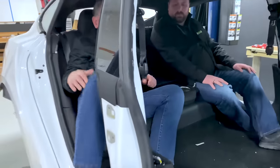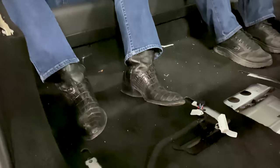And if we come in here and I sit down, it feels okay when you first get in, but you'll notice that there's a big gap here between where my feet could be and where that seat is. We work on airplane seats, and to make it more comfortable, which is not saying much, what we do is we move it forward and rock it back a smidge. Now, that is not what you want to do as a rule in a rear seat because it costs a lot more money.